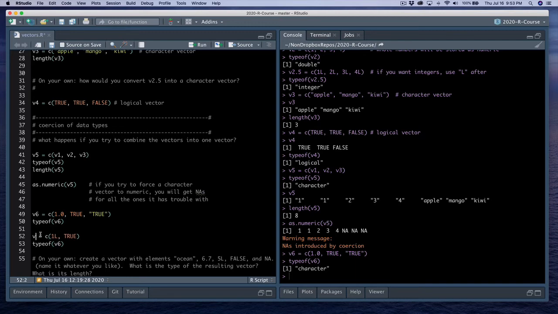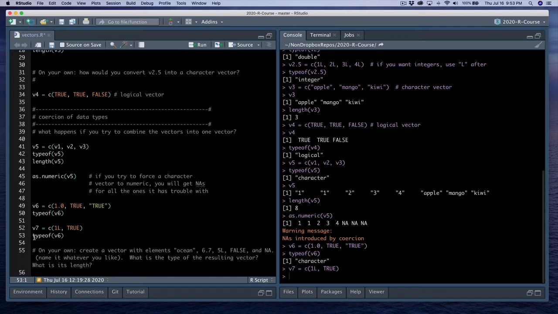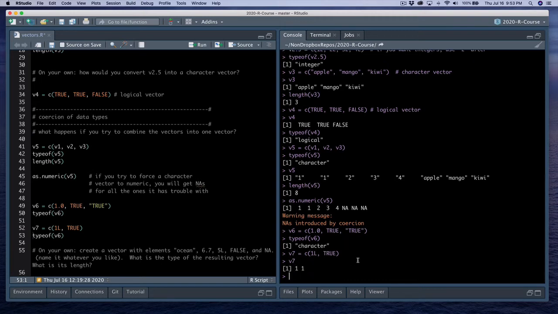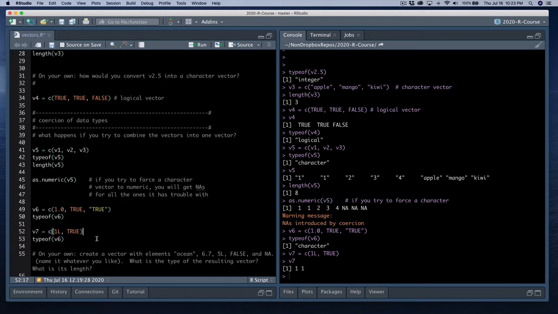But another thing that might trip us up is if we're trying to concatenate an integer with a logical. So let's look at v7. We just concatenated this vector 1L and TRUE. If we inspect it, we see that that TRUE value has been turned into a 1. The reason for this is that when we combined a logical value and an integer into the same vector, R converted or coerced that logical value into an integer.